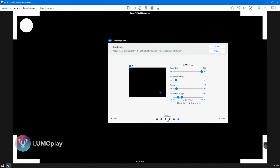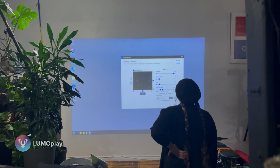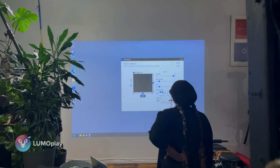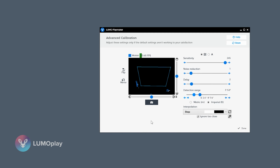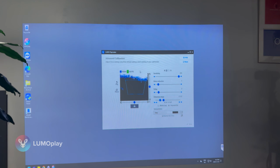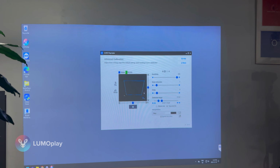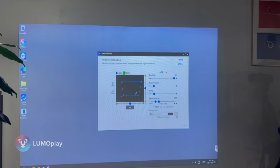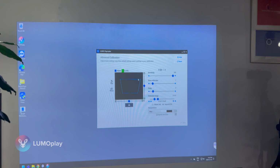Well, I'm gonna have to capture the advanced calibration. So I have to clear that. Capture it. Can you explain what you're doing a little bit while you do it? These are the controls. What I just did was capture the blank slate. So you're just capturing an image of what it looks like when nothing is there. This is what it looks like without any adjustments. If I click this, it grabs a picture of the depth values of basically an empty scene, so it knows what the wall looks like when nothing is happening.